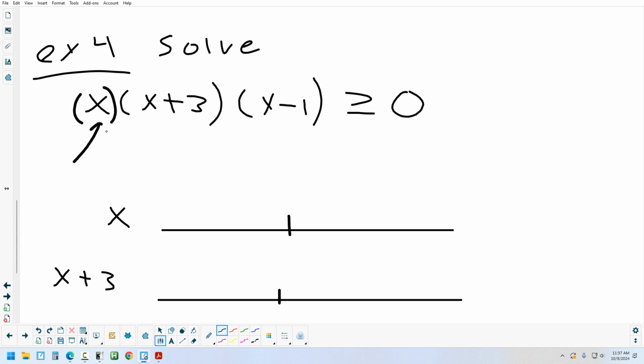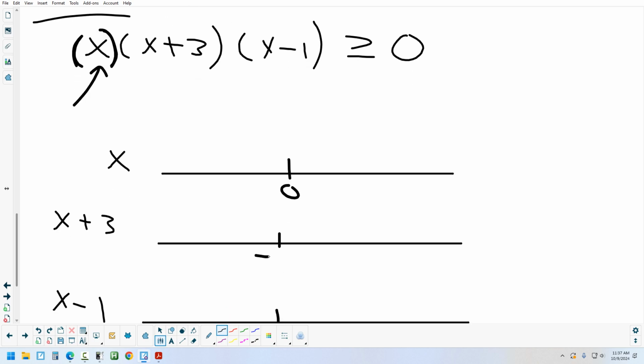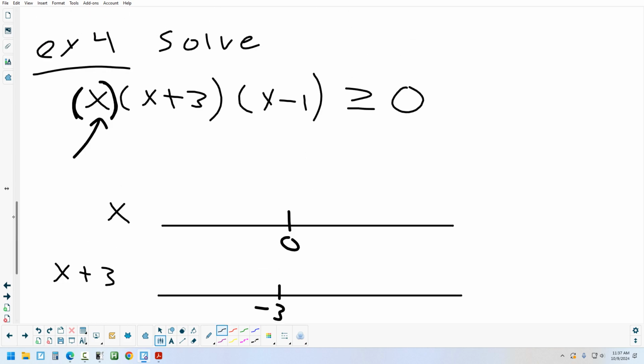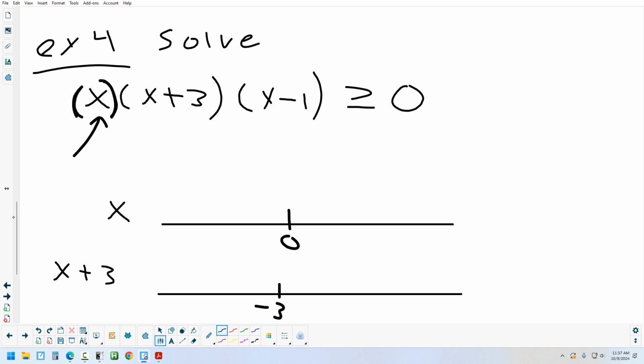Okay, what number could you plug into that first factor that I have parentheses around? And when you do it out, it would come out to 0. 0. Yeah, it's just 0. How about the second factor? -3. And the third one? 1. Now we'll test a number on each side of the roots. If you plug in a number lower than 0 for x, you will get a negative. And bigger than 0? Positive.